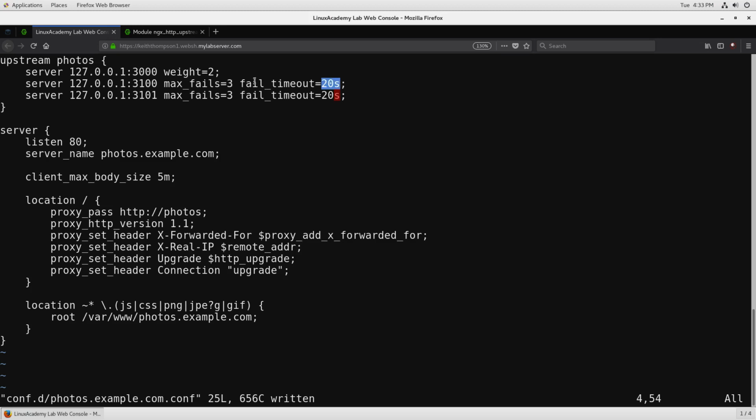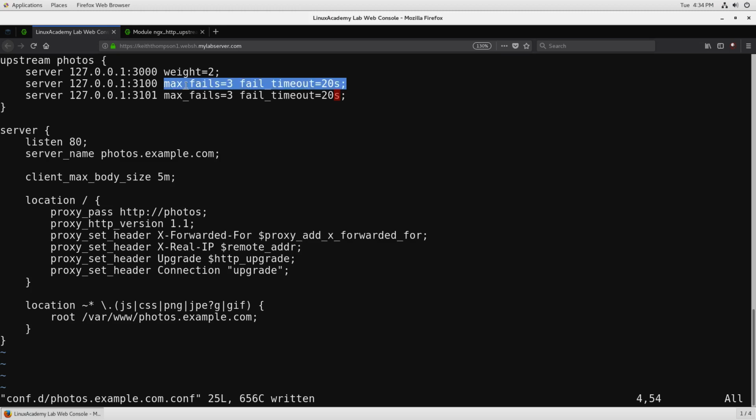The 20 seconds here sets the duration that we will check to see if we get 3 failures. So if you get 2 failures in 20 seconds and then you get a third one at the 21-second mark, then it's not going to actually fail in this case. So the 20 seconds is going to be where we have to get 3 failures within a 20-second span. Then Nginx will mark this server as unavailable, which is like marking it as down, except Nginx will put it back into the pool after 20 seconds has occurred. So this is the duration that we'll check to see if the number of failures occurs, but it's also the timeout that we're going to give it if it does have that many failures.